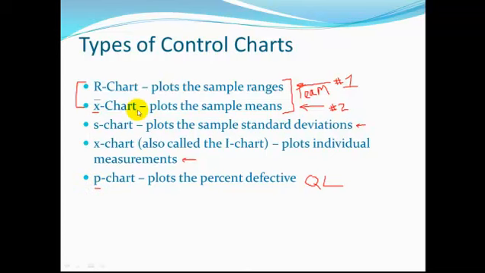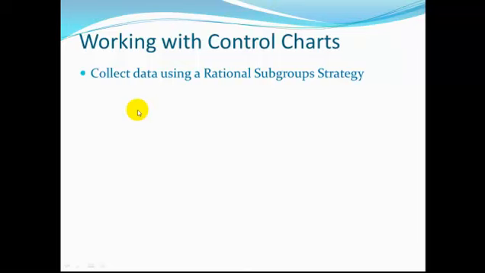Now, working with control charts. This is going to seem maybe a little silly or a little difficult. I don't know what the right word is. But just hear me out, and then we'll see how relatively straightforward this process is going to be. First, you're going to collect data using a rational subgroup strategy. This is a tricky one.